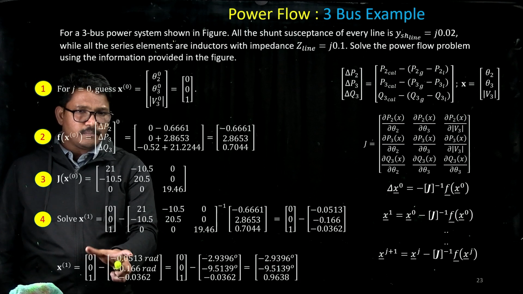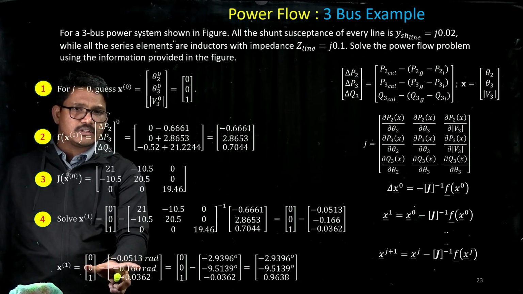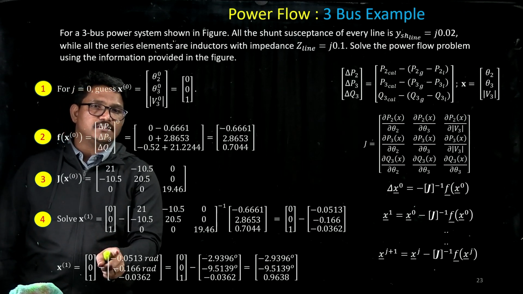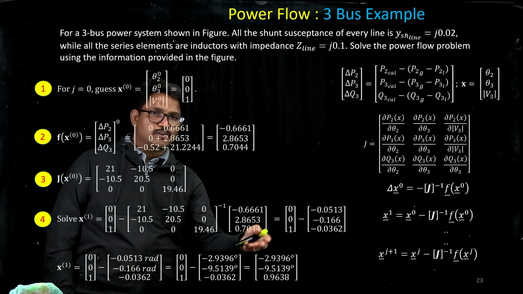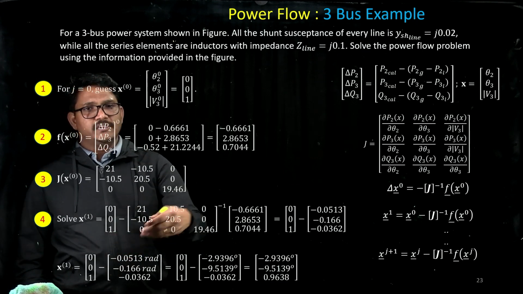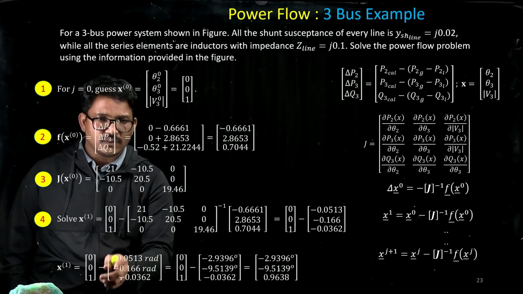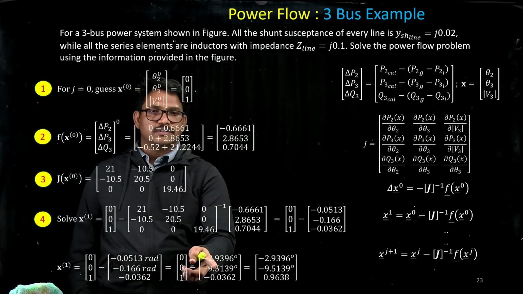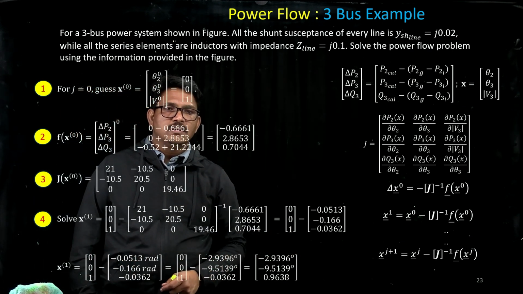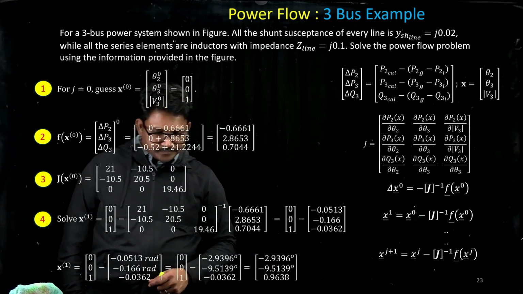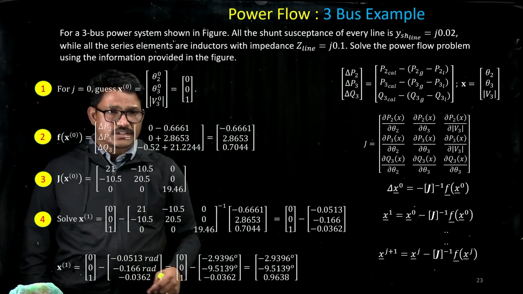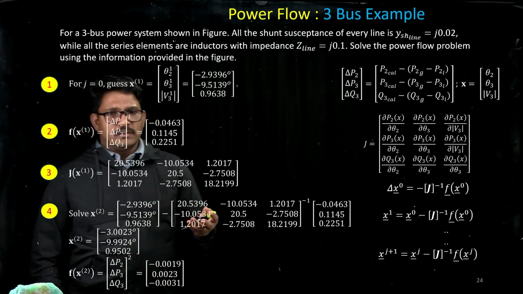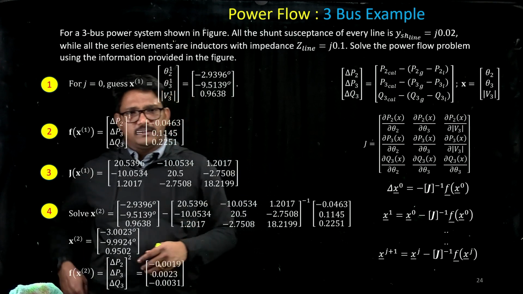Now remember, when you have your solution, the delta x will have its angles in terms of radians, and usually we tend to consider the solution in terms of degrees. So be careful that the solution that you have is in terms of radians. That has to be converted into degrees first, and then you can find your solution after the first iteration. Once you have your first iteration, you can see if that solution is enough or not. If not, then go for the second iteration.